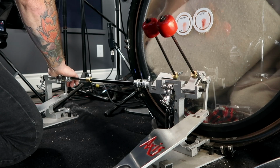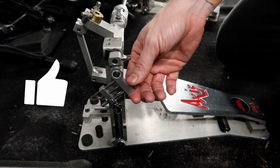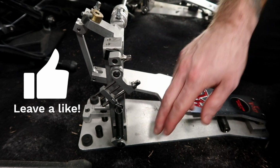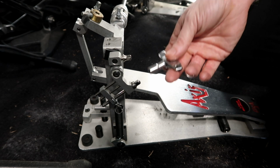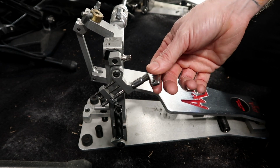All right, so this here is my slave pedal on my Axis A Longboards. And right here is what's called micro tune. Basically, it's so you don't have to take your pedal off of the kick drum or off of the ground to adjust it, because in the original designs, you had to do that from this little piece down here. Now, thankfully, with this design, all you have to do is have a drum key. Hopefully you can find it. And you basically just micro tune the tension.